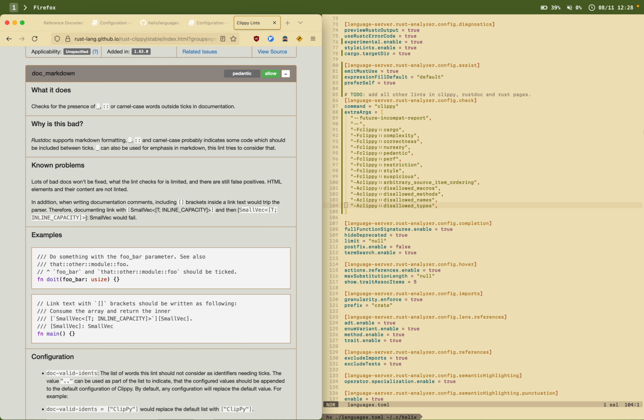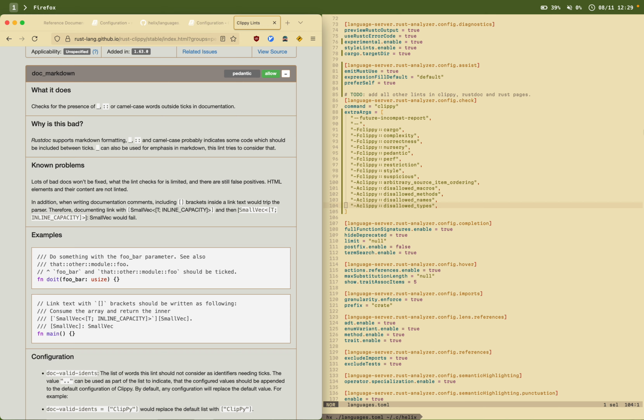Doc markdown checks for the presence of underscore, scope operator, or camel case words outside ticks in documentation. You sure about that? Oh, yeah, of course. Because if you do it outside of documentation, outside of code blocks, so yeah, outside of ticks, it triggers the markdown. Italics, and I don't know about the scope operator.